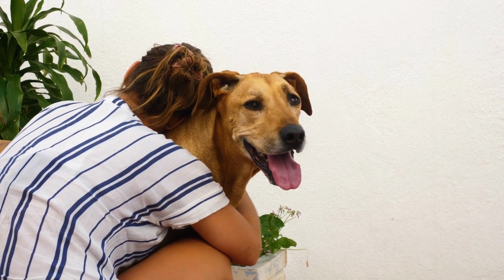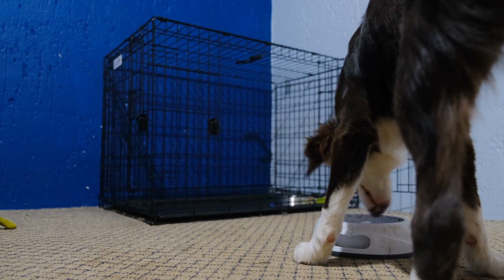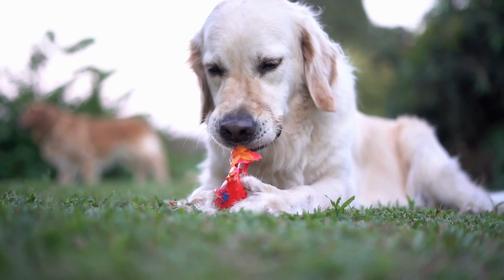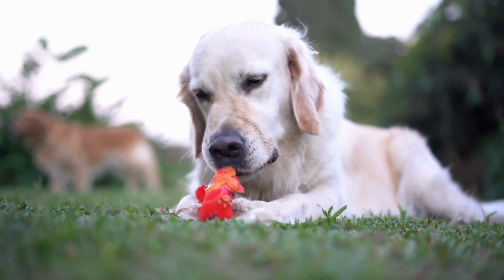Getting a new puppy is such an exciting thing, and sometimes we can feel a bit overwhelmed with our new puppy's needs. So I'm just going to give you a couple of things that might be helpful when bringing a new puppy into your home. You want to think about training, so you might want to purchase a cage or a puppy crate to keep your puppy in while you're trying to house train them. Pee pads are good for training puppies to go in a certain spot, whether in the house or out of the house. You also want to get lots of chew toys and squeaky toys to help your puppy exert energy, and help them for training. A good thing to remember is your puppy will go through a teething phase. So it's a great idea to get toys and treats that the puppy can chew on rather than your hand.